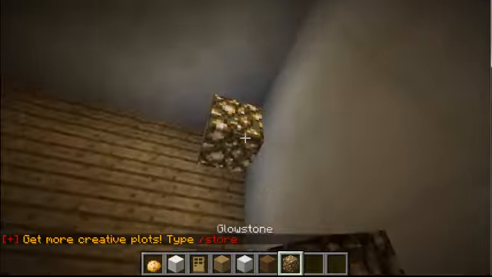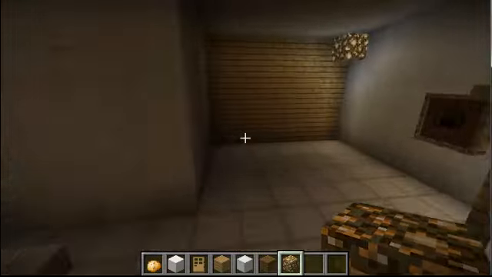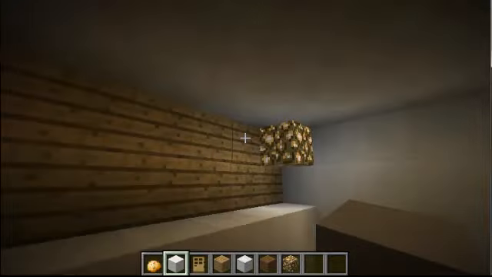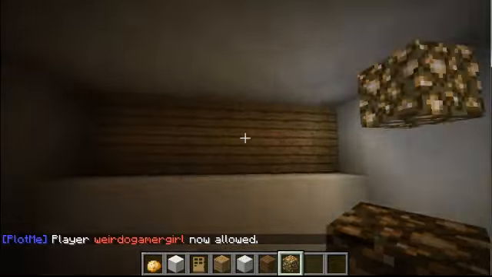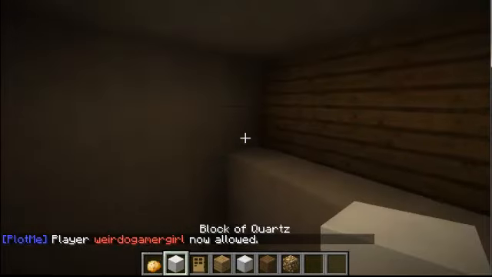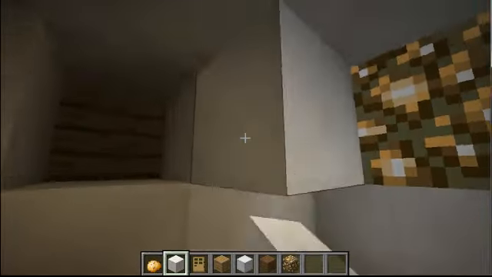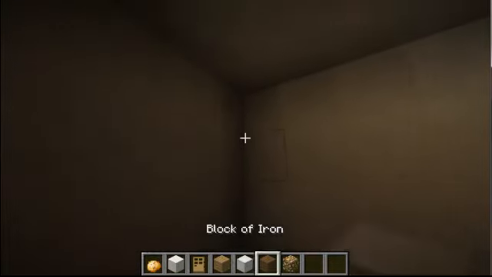Am I allowed to build on your plot? Yeah, you're... I can't place anything. Really? Yeah, I can't place anything. Does a message show up, or is it just... No, it's just like, I place something and it disappears 2 seconds later. Huh. Alright, well, I'm gonna allow you on the plot. Just a second. You are now allowed to try to build. Oh, okay. Let me try. It's working? Yeah, it's working. Alright. Well, I guess it must have reset or something.